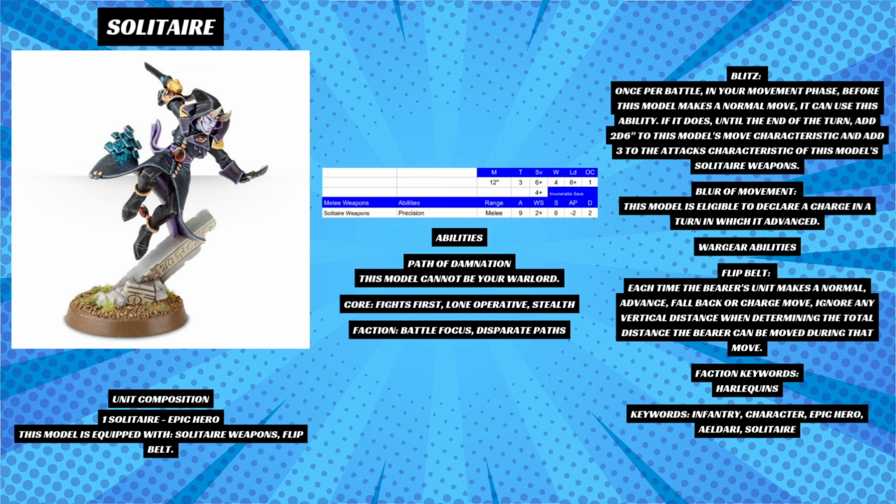You do have a 4-up invulnerable save, though you are toughness 3 as you would expect for Aeldari, but you have a nice move of 12 as well. Yes, this is an infantry model with 12-inch movement. The Solitaire weapons have precision and they're 9 attacks hitting on 2s with strength 6 and -2 AP, damage 2, making them really great at taking out enemy characters. You've also got Fights First, Lone Operative and Stealth for a bunch of different ways to protect your model during the battle.